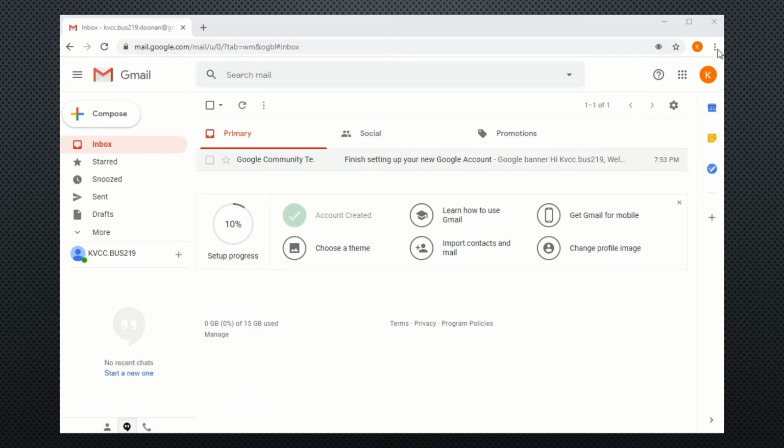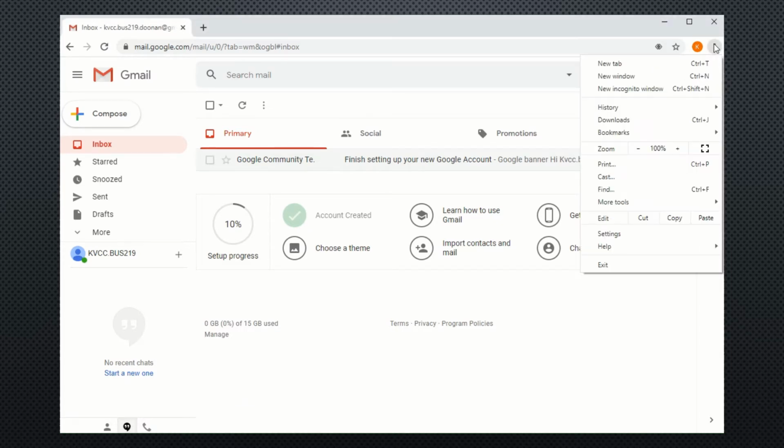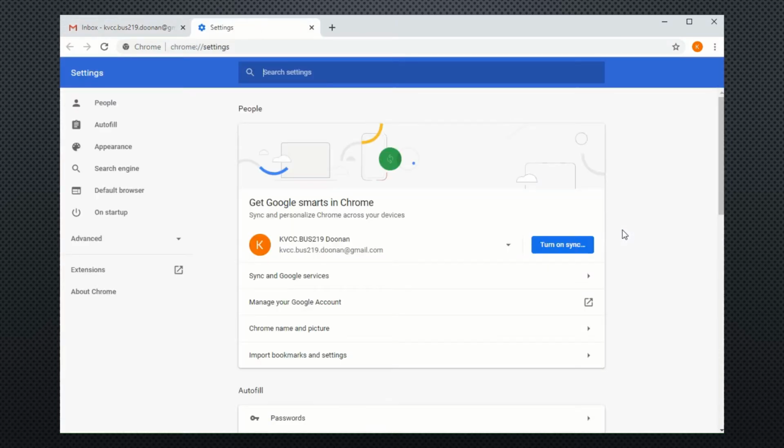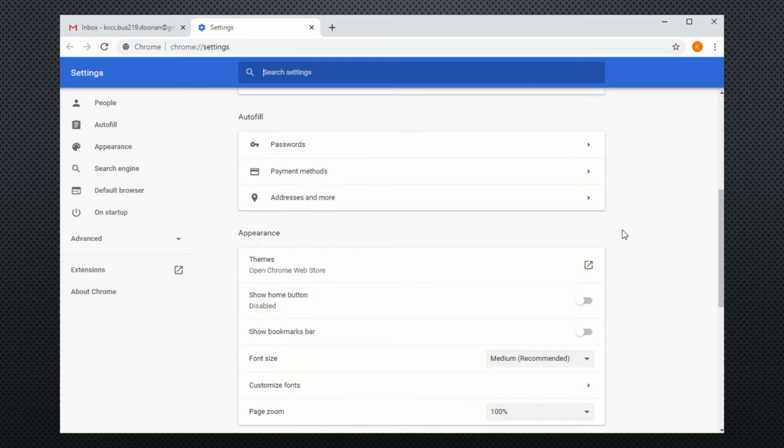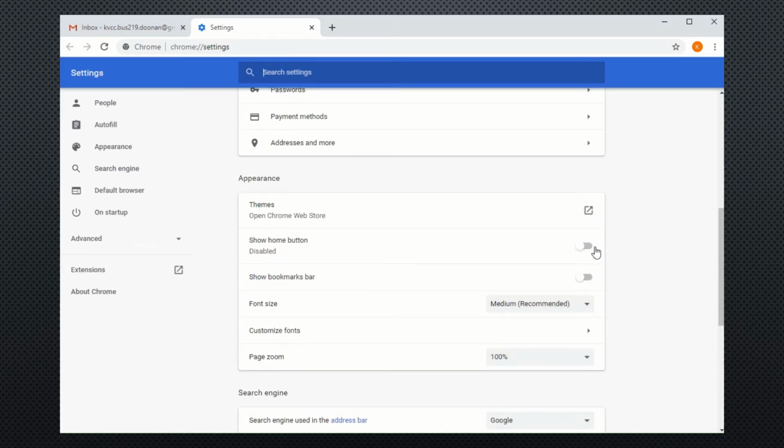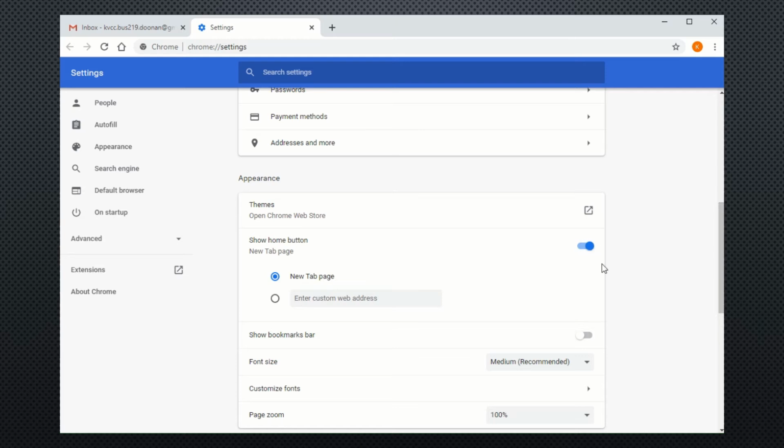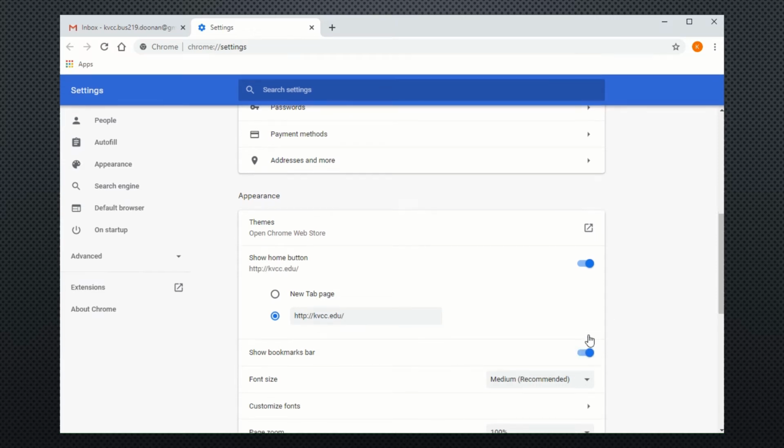Now, while you're still in your email, we're going to make a few changes to the settings. So click on the three dots on the top and click Settings, and scroll down to the box that says Appearance. Turn the Show Home button on and check the radio button Custom Website and put kvcc.edu, and click the Show Bookmarks bar.